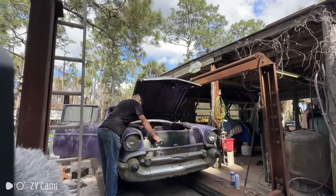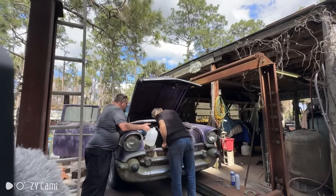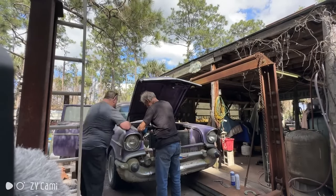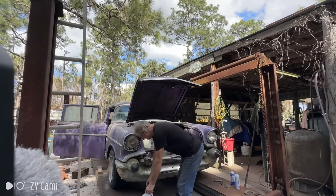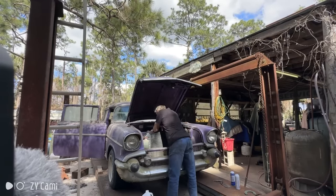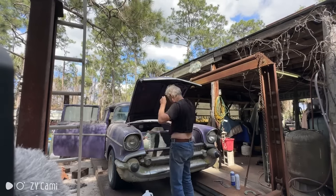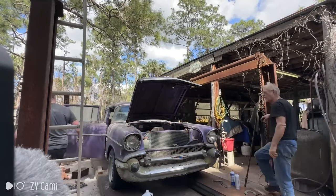What you can't really hear is me and my uncle arguing over whether or not we need to drop the tank, drain it, clean out the fuel system, clean the carburetor, check the brakes, a lot of the stuff you would normally do on a revival. Unfortunately, my uncle is hard-headed and he is not having any of that. So we are literally going to wipe off all the dirt, put some gas in the carbs, and see if this thing will start.